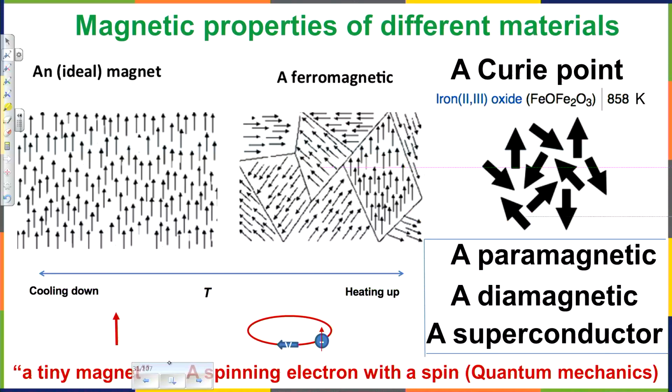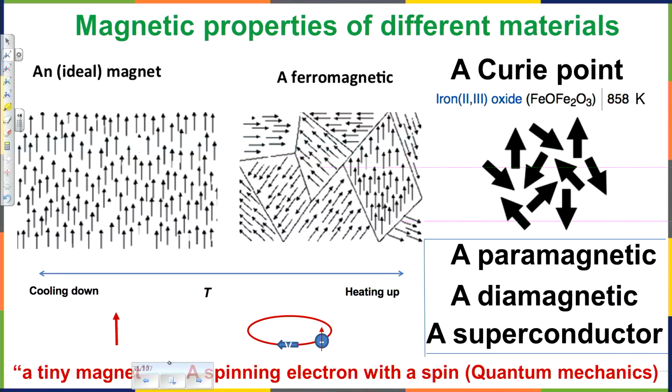Now the last thing left is to look inside of all materials. If we have a magnet or iron or any material which strongly interacts with a magnet, we call it ferromagnetic. Well, this is an ideal situation, it never happens, but ideally, that's what we would see if we could look inside of an ideal magnet. Each arrow represents just a tiny, tiny magnet. The reason for that is electrons.